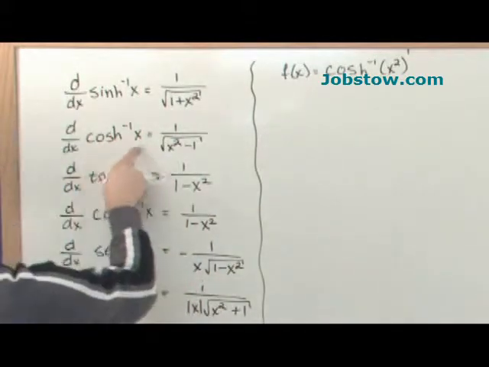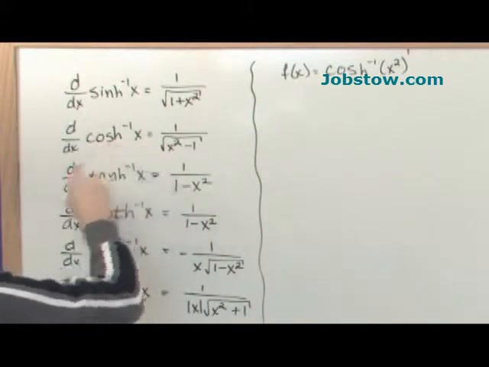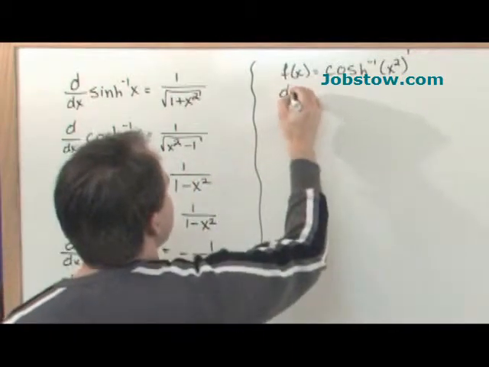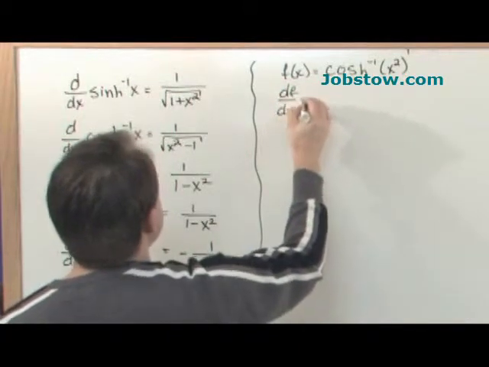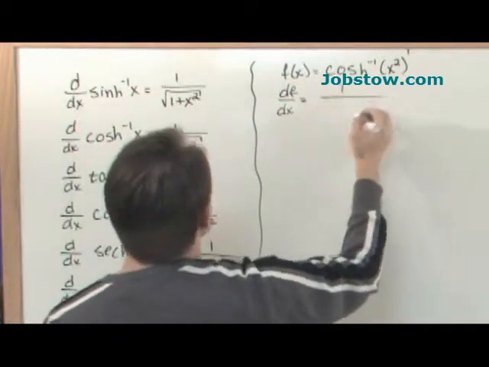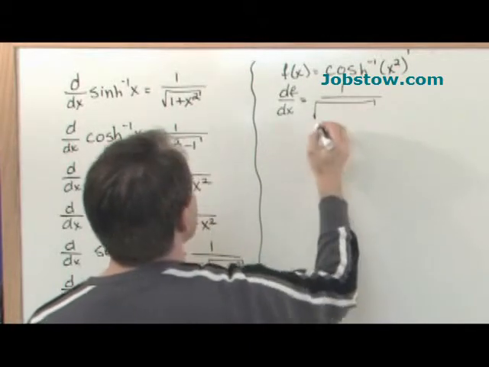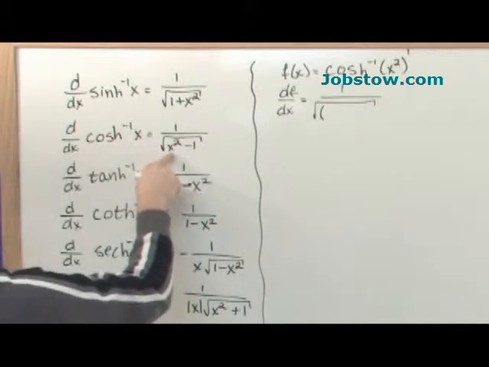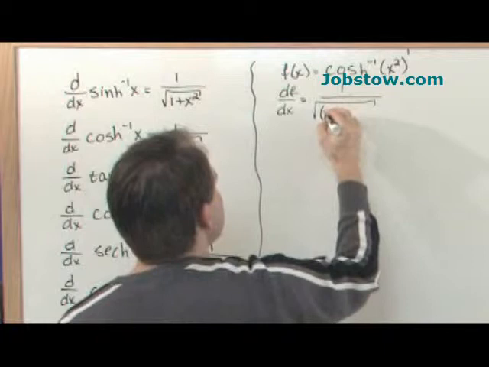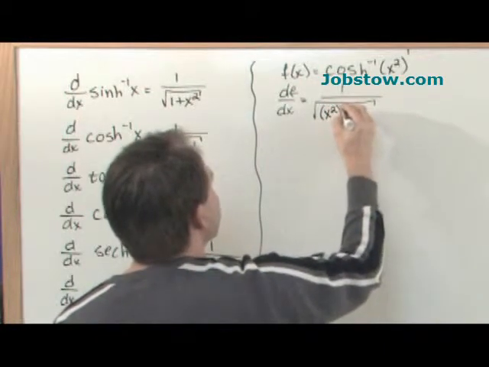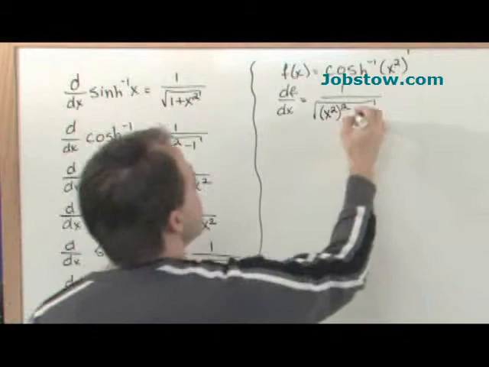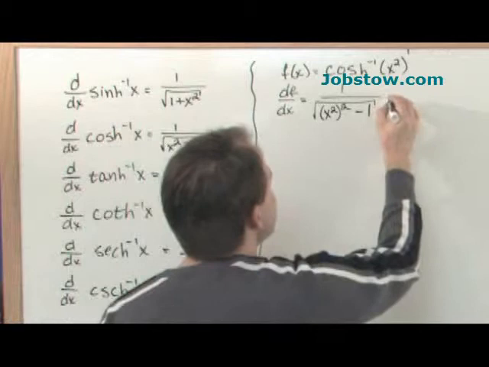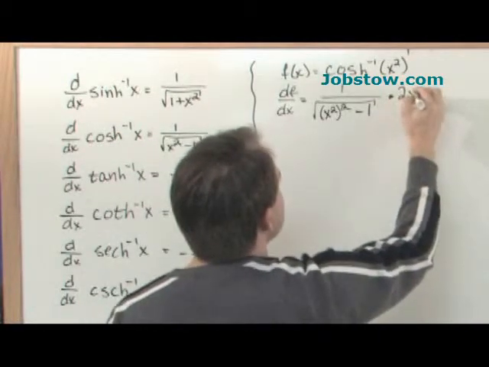So you want to go over here and look, and you see right here you have the derivative of this inverse hyperbolic. You need to go ahead and use that, but you're going to need to use the chain rule. So df dx is going to be equal to 1 over the square root of, now it's x squared over here, but this is if the argument were x, then the derivative would have an x squared. But the argument is x squared, so you need to put x squared here and square that, minus 1. Basically, you're taking the argument you have and plugging it into that. That's the first step. And then you multiply by the derivative of the inside to make the chain rule complete.